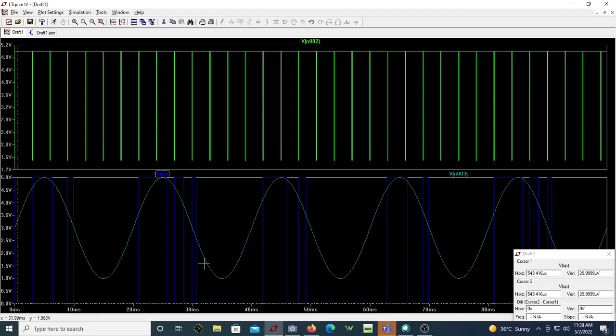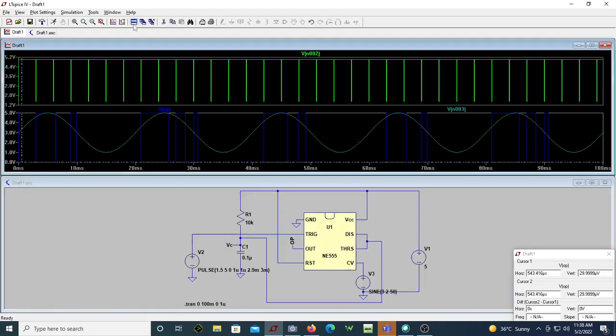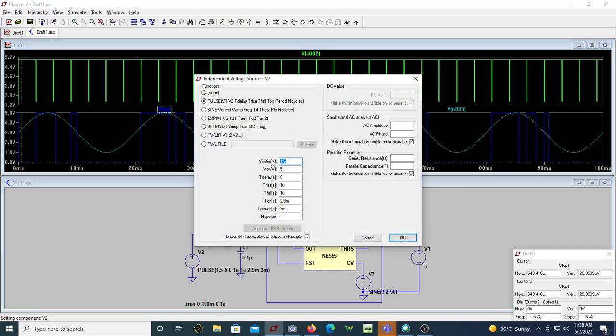You're not getting any pulses here because the input voltage is so less, but this has not gone below VTL. So what I'll do is apply a trigger signal which is going from 0 to 5 instead of 1.5 to 5. So I'll just go back here. You can see here I made it 1.5. Let me make this 0.